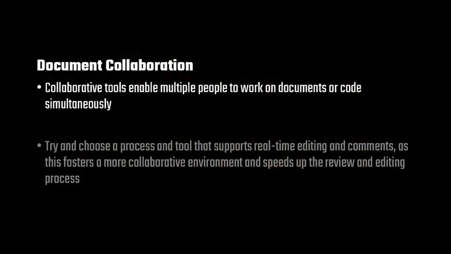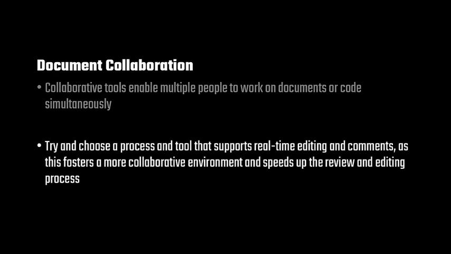Collaborative tools enable multiple people to work on documents or code simultaneously, and there are plenty of options out there, such as SharePoint, Google Drive, or OneDrive. But try and choose a process and tool that supports your priority features. For example, for us, real-time editing, version control, cloud-based storage, and flexible content management are important.